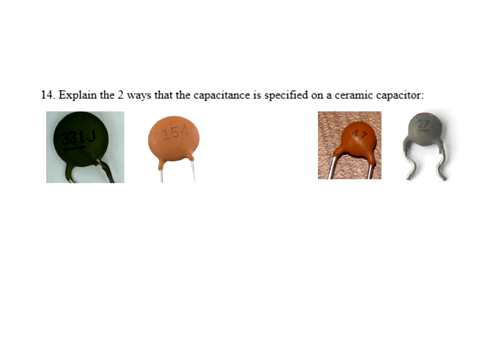When you have a 3-number code, you find the number. And the first 2 numbers for 331, 33, would be the first numbers of the value of the capacitor. And then the 1 would be 10 following it. The third number tells you the amount of zeros that follow it. And this 3-number code is called the picofarad code. So this would be 330 picofarads.